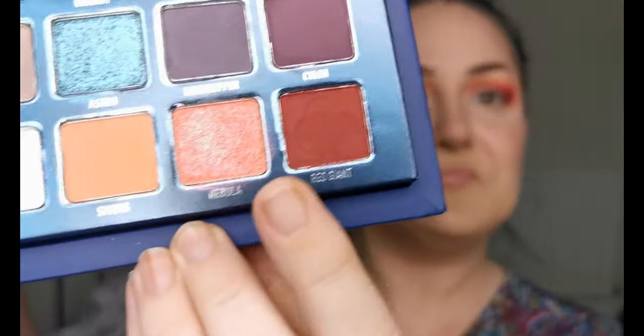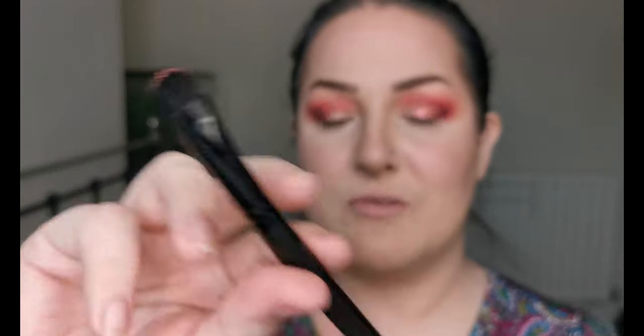Glitter primer on. So the first shade I'm going to be taking is Nebula. This beautiful shimmer here. Nebula, I'm going to be focusing on the mid to outer part of my lid. Look at that. So I've got to show you the brush. It is just a Morphe flat brush. This is so pretty. So I'm just taking it at a diagonal.